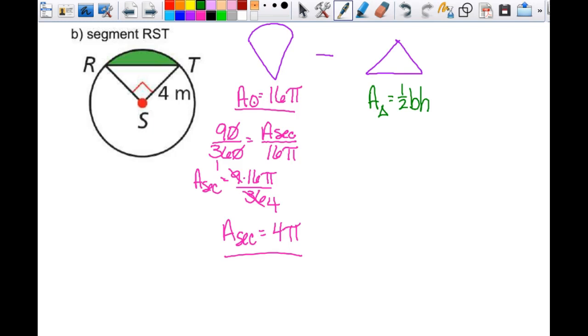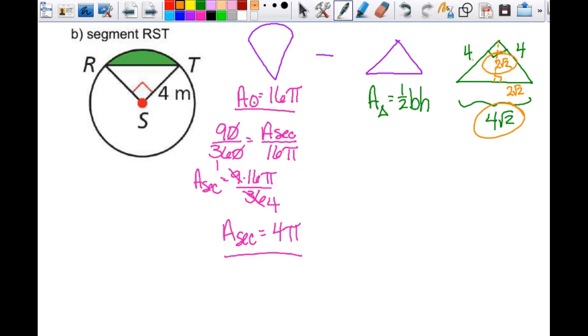Okay, so in the interest of time, I know I didn't give you enough time to probably finish the whole thing, but do you know the base of the triangle? Yes. Do you know the height of the triangle? Yes. Okay. Now, you could make your life harder, and you could say, well, all right, I have this, and I know that this is 4, and this is 4. If that's true, what's this? 4 square root of 2. And I could find this height right here. I don't know why you'd want to do that, but you totally could. And if you did, this would be 2 square root of 2, and this would be 2 square root of 2, and you could use this as your base and your height.